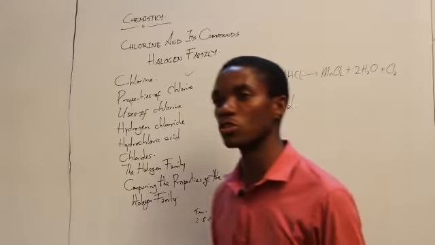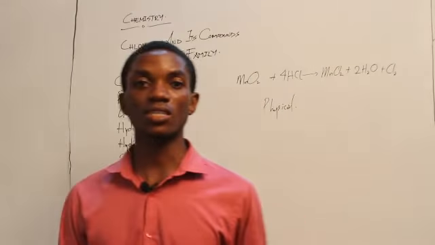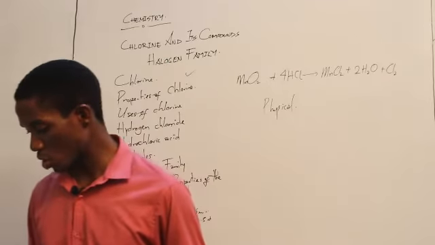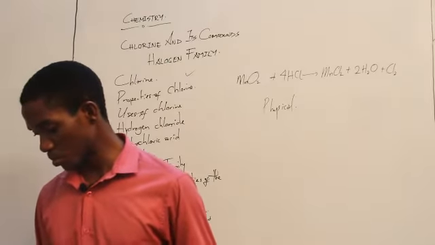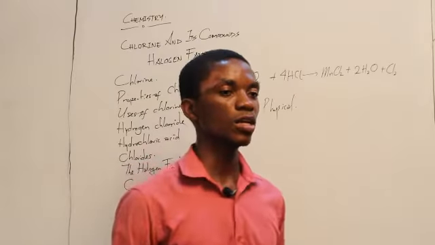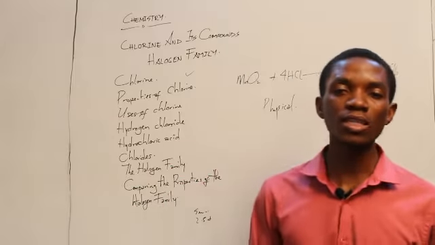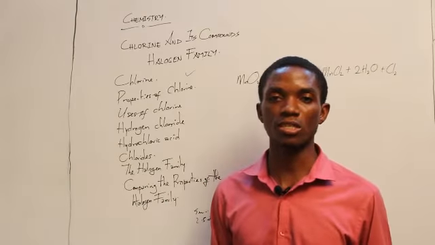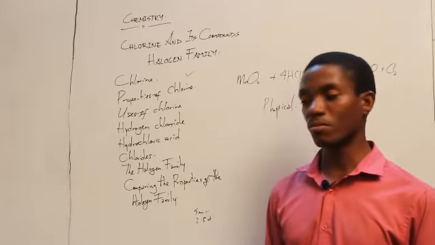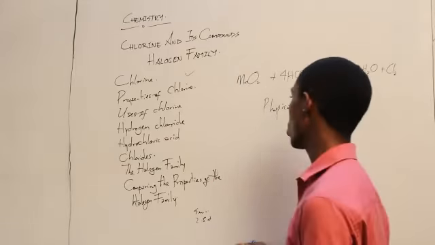Chlorine has a greenish yellow color. I said earlier, it has a choky smell. And yes, chlorine is poisonous. There's a certain volume of chlorine that one is allowed to take in. Anything above that becomes very, very harmful. Let's look at the chemical properties of chlorine.